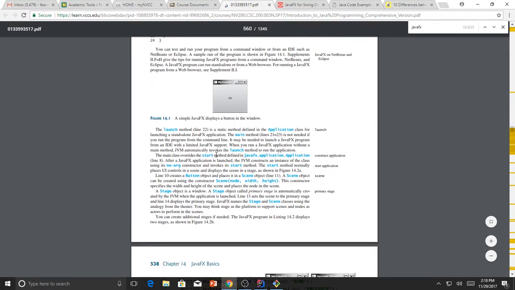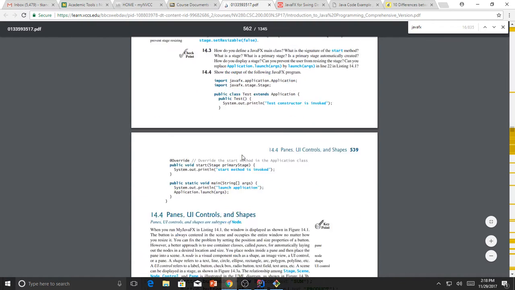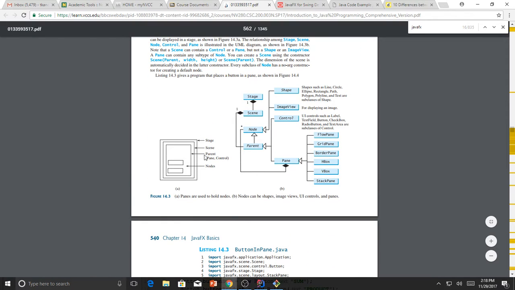All right, so this is the stage, this is the scene, and this is the button, right? And this is pretty much a relationship. A stage is composed of a scene, and a parent is composed of a scene. That's what it means, okay?